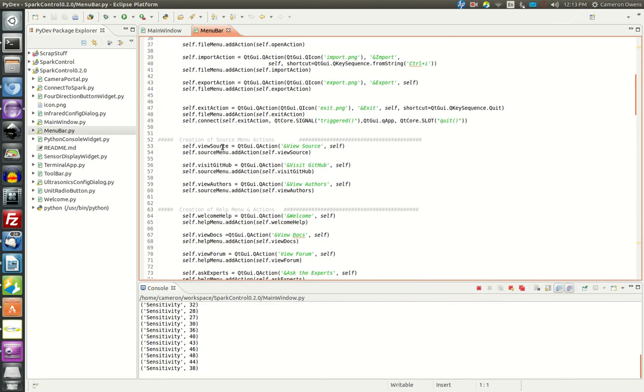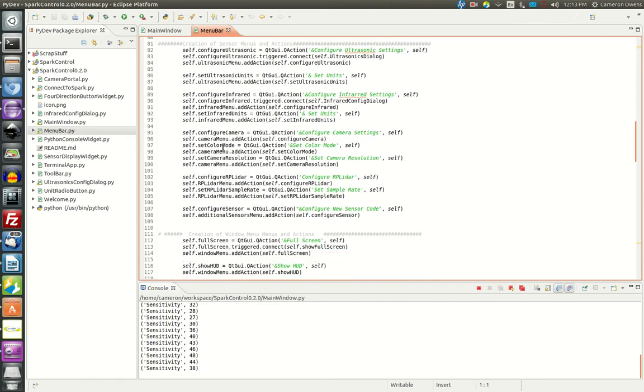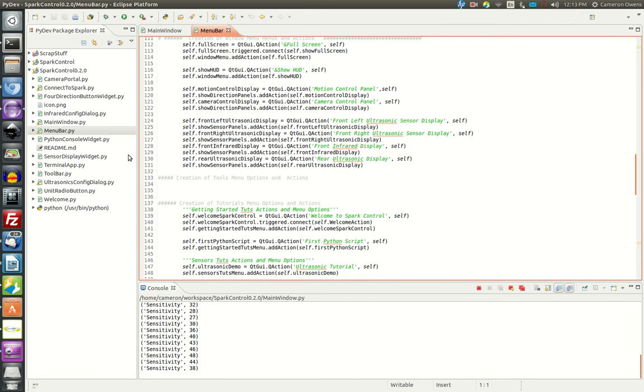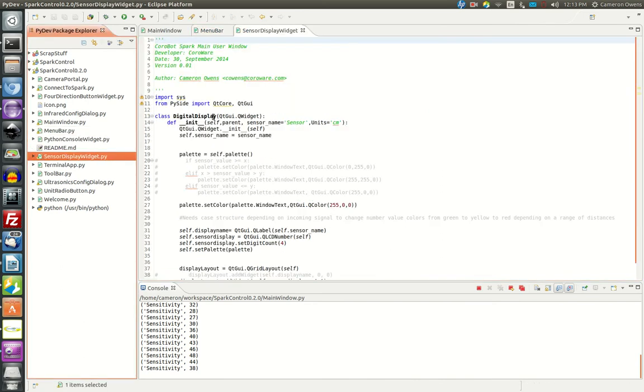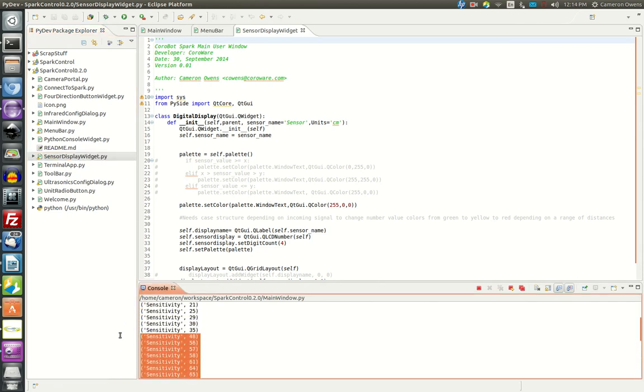So there's a whole bunch of actions. These unfortunately aren't documented. Still working on that. A lot to be done. And then we have things like the sensor displays, all of which is still continuing to be documented. But yeah, so there's a quick preview of what's going on under the hood. And oh, here you can also see where I'm publishing changes in values so that it will then adjust PWMs and the servo sensitivity.